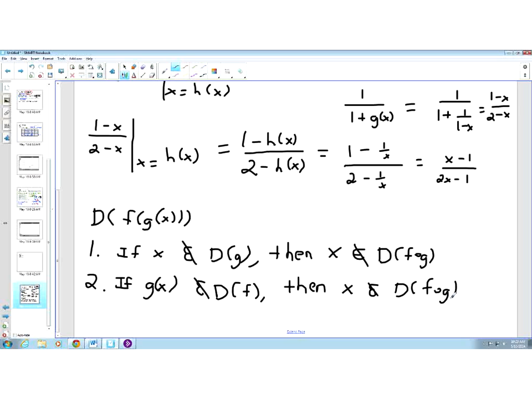Let me see if I have an example. I thought I had one. Maybe not. I may have one in my algebra notes. Let me check. Bear with me. Let me take a quick look at my algebra stuff.